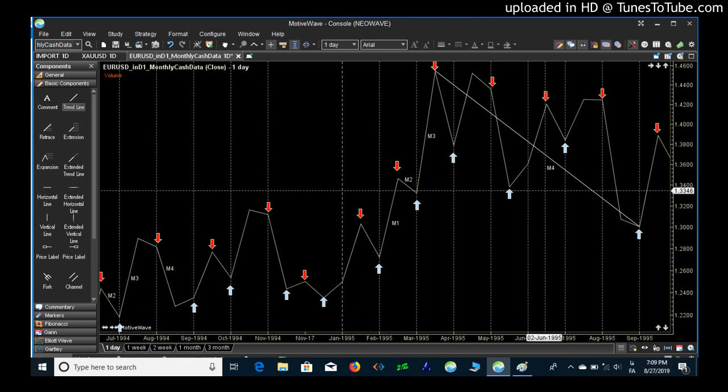So this is another huge differentiator between orthodox Elliott wave and neo wave, that measuring time is... you can't do good wave analysis without measuring time. So in neo wave, it's an integral part of the process, and you have to consider it to determine what kind of correction you're in.